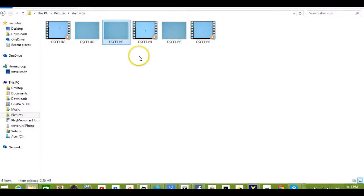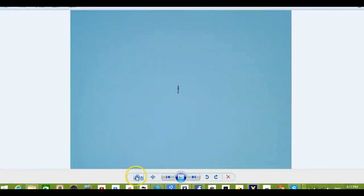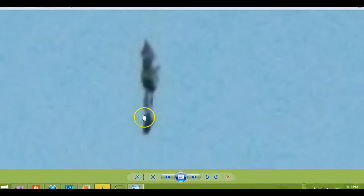Now the strange thing is in the next picture — after I film it again I take another snapshot. In this snapshot the legs seem shorter and more thick. And there's a crescent shape, and now it's actually a greenish colour. I don't know how it could actually do that. It seems like it's got grey pants and there are the boots. How could this be a balloon? I don't know.